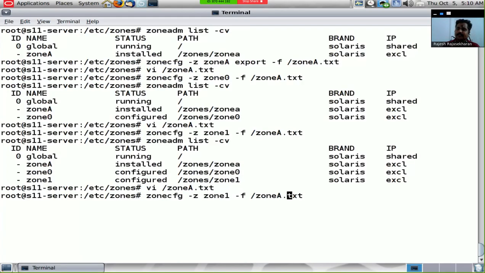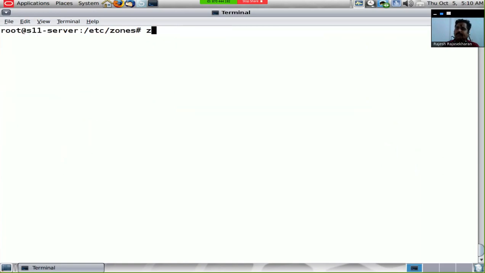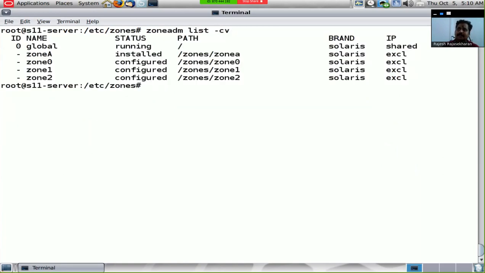This time around we will change the zone name to zone2, and then we will run the zoneadm list -cv command to see there are 3 zones that we have managed to configure by exporting the configuration file of zone A. So that was pretty simple. Of course, the configuration file for zone A is not a complicated one. It's a very simple configuration.